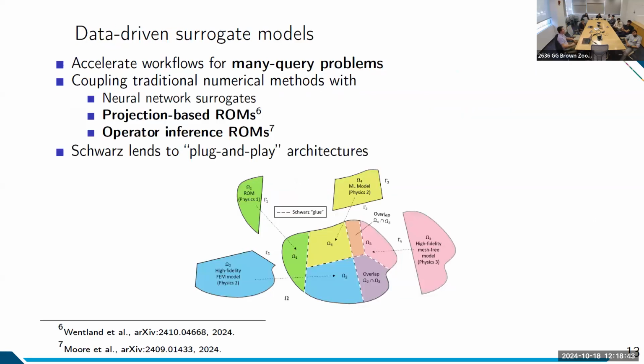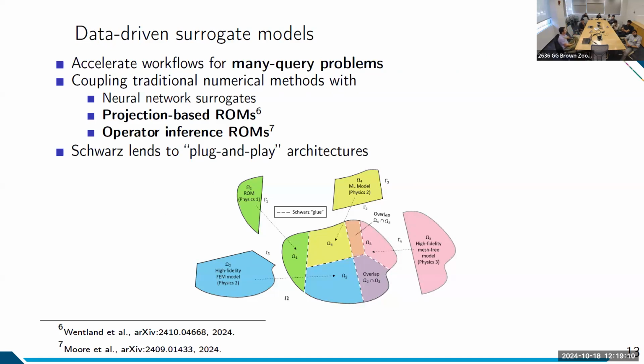And so what my work has been, and what my colleagues like Irina and other folks have been doing, is trying to take this methodology for the Schwarz algorithm and use it as a plug-and-play framework for arbitrarily inserting whatever data-driven model you would like into these subdomains of this decomposition. And so some work has been done on neural network surrogates.